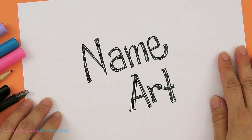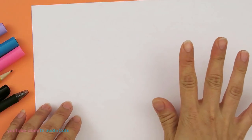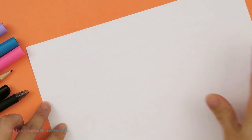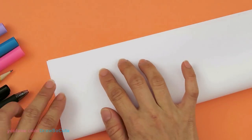So let's get started. To make this name art, just start off by using a regular piece of copy paper. I'm going to show you two methods today, but whatever method you use, you want to start off by folding the paper. I'm just going to make it pretty big so that you can see a little bit better. I'm going to fold this 8.5 by 11.